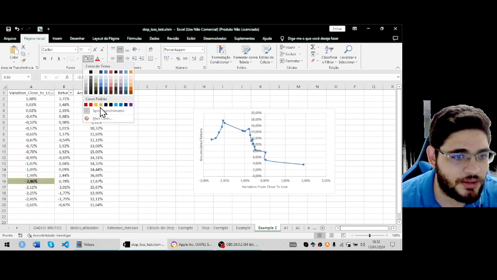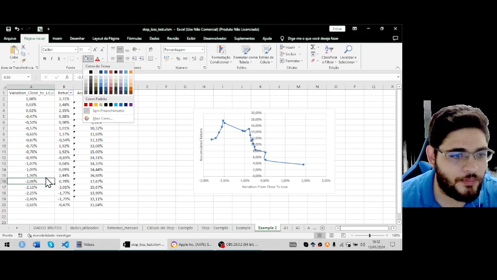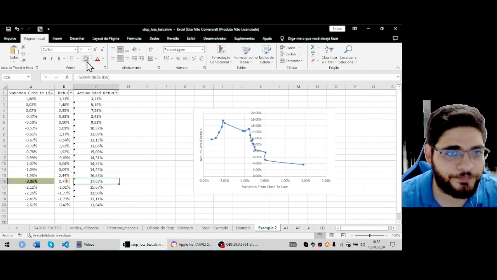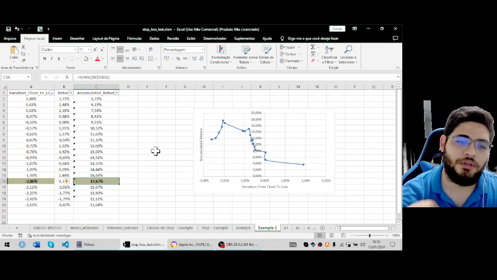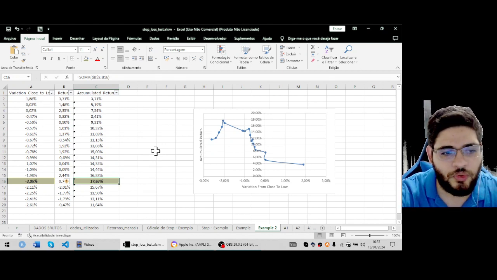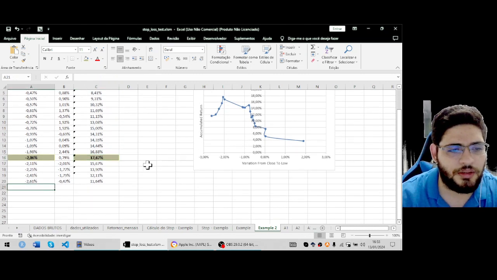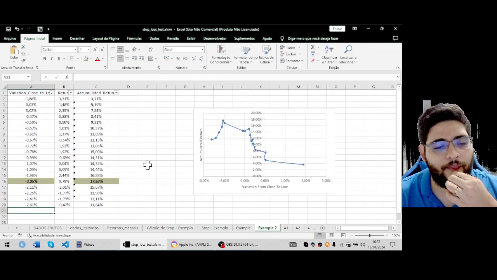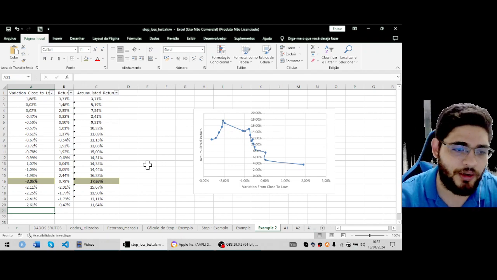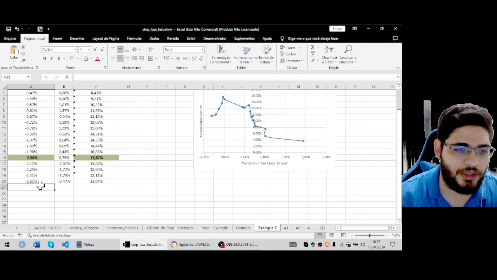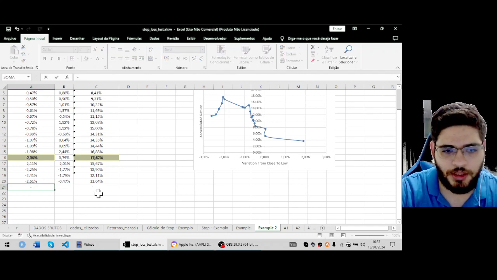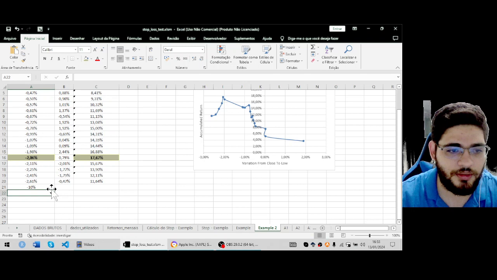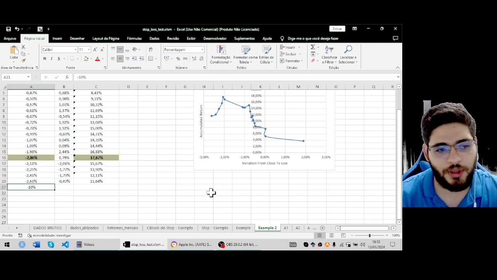The optimal stop loss is 2%. Why? This is because when the stop loss is higher and more negative, for example, a stop loss of 10%, this is the same as not using stop loss.